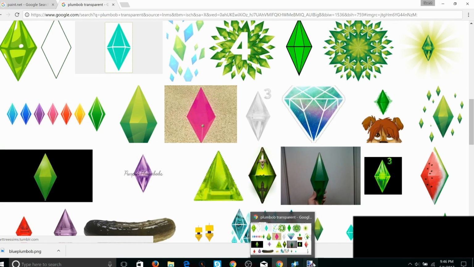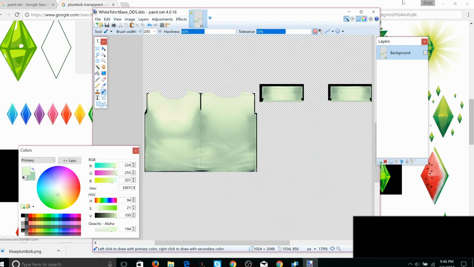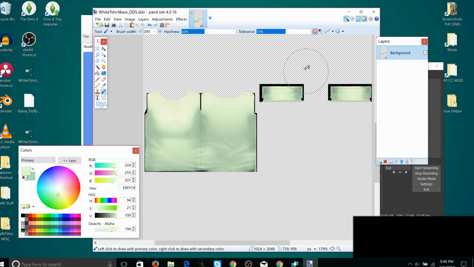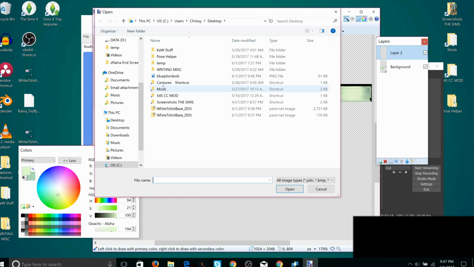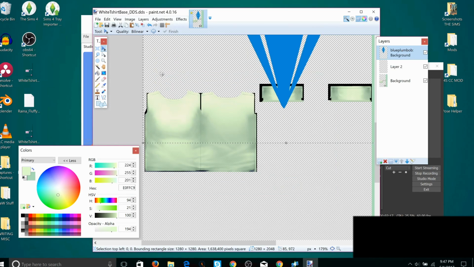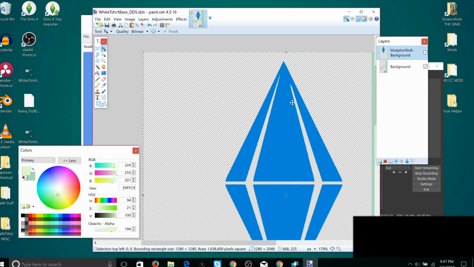So, we go back to Paint.NET. Add a layer. Import image from file. I forgot that you can do that from layers, and it'll be a layer for you. Alright, so there it is.